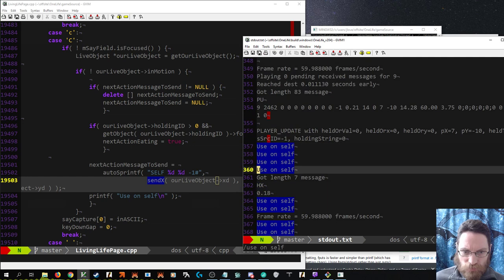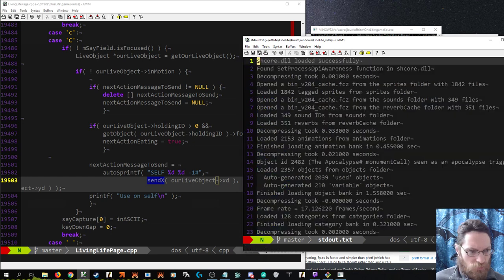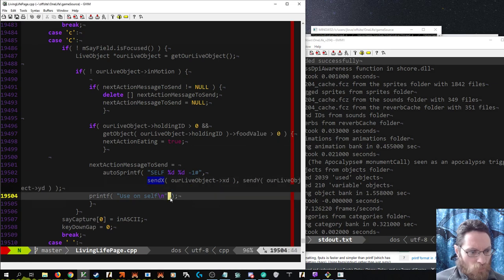So I think what we need to do is print out next action message to send for both of these cases and see what's different.